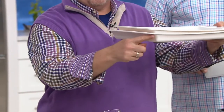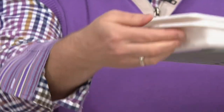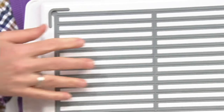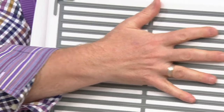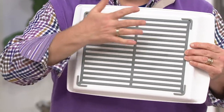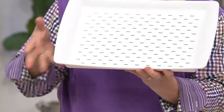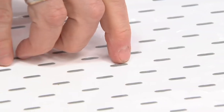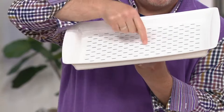We put a giant handle on here — do you see the curve? You can grab this whatever size hand you have — there's no tiny little loop, this is a full curve on both trays. Let's look at that grid up close. This is silicone — it's really thick. We made it much thicker on the bottom side so it will grab the top of your bed if you're eating in bed, or your lap if you're eating in front of the television. That grid creates a grid of dots — little silicone nubs — just raised a little bit, still essentially flat, but just enough to keep that grip going.